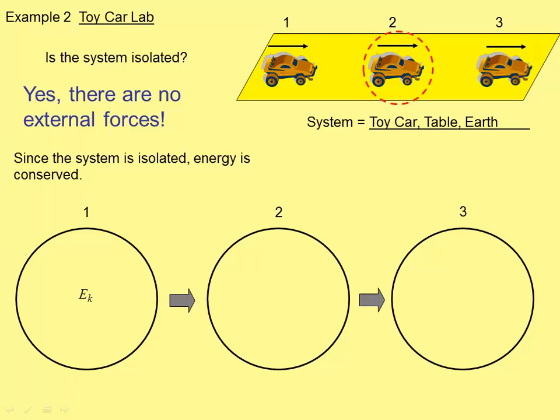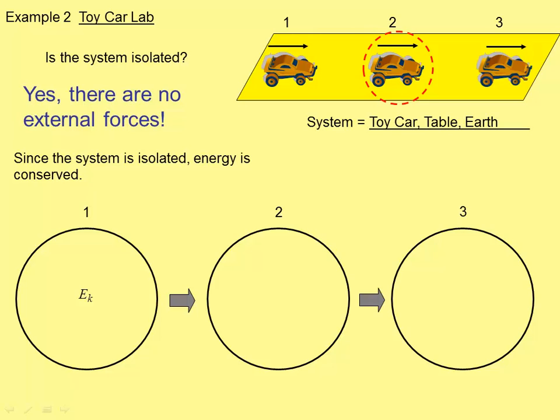Because when we get to pi 2, not only should there be some kinetic energy, but there won't be any gravitational potential. It's still on the ground. There won't be any elastic potential. There were no springs involved. However, the car definitely did dissipate energy. There were moving parts rubbing against one another. There was sound coming out of it, quite a bit of sound for some of them. And so there was definitely energy dissipated.